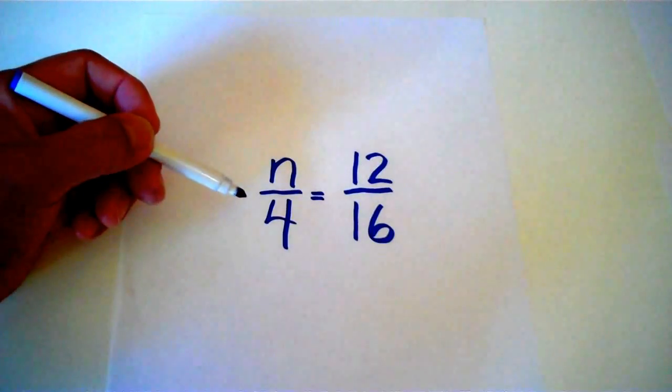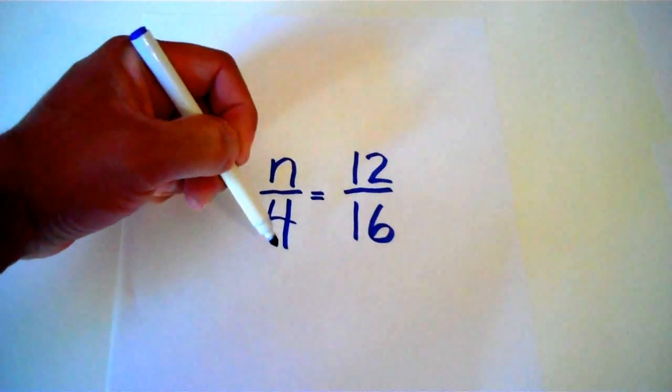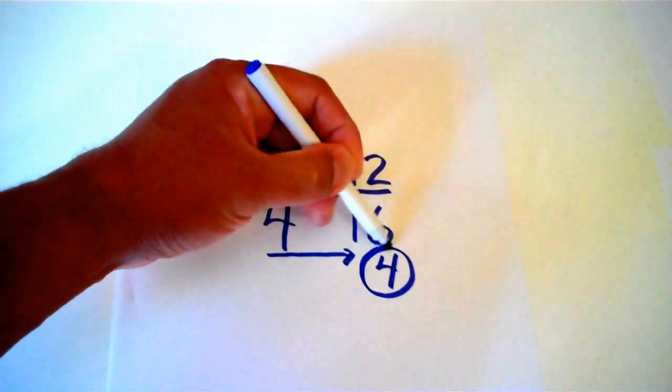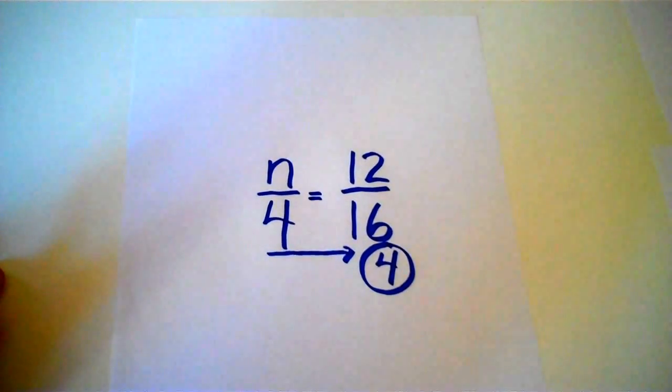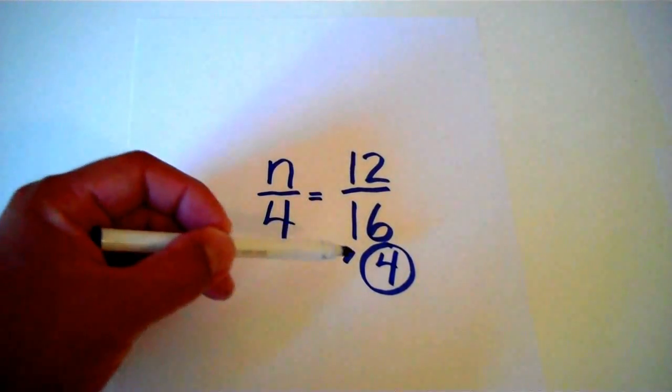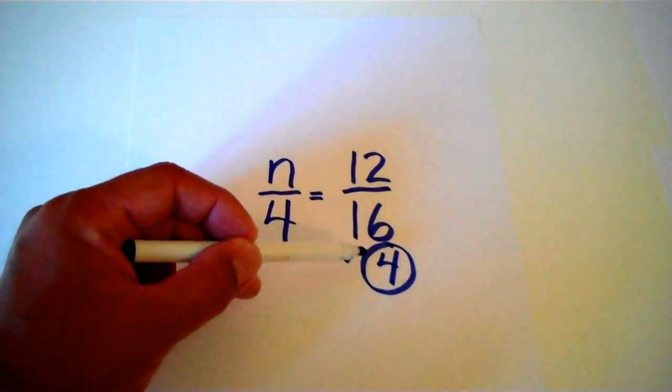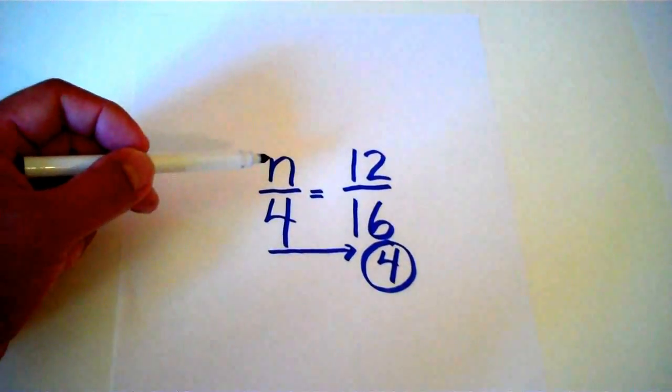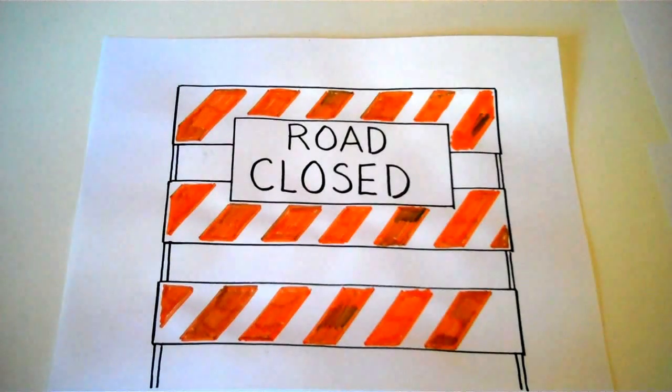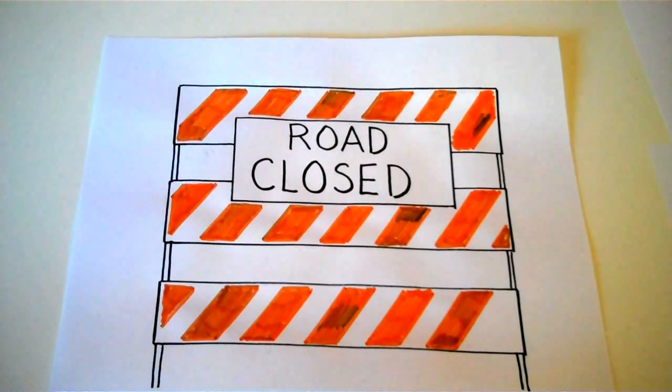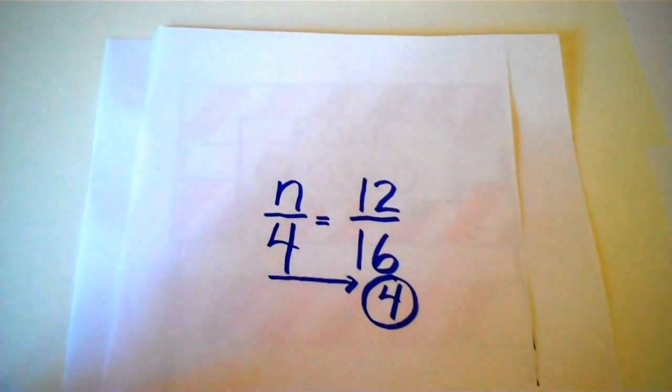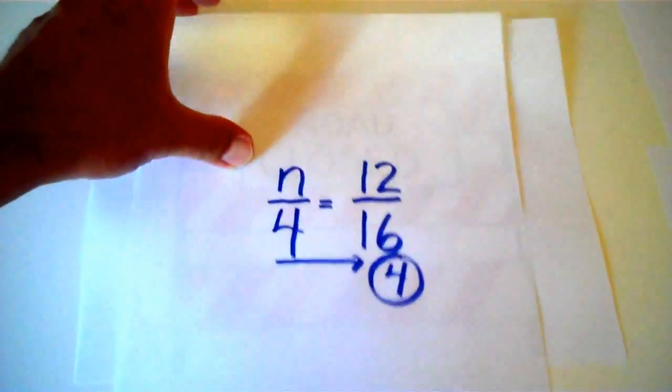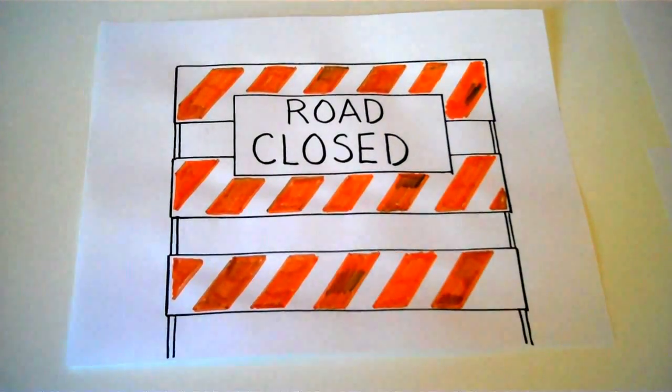Like we did in the original step 1 of the other proportion, after we divide, 4 into 16 is 4, we can't do step 2, because step 2 said we were supposed to take our answer and multiply that diagonally, and we cannot do that because the variable is there. And this is what I call the roadblock method. I call this the roadblock method because our path was supposed to take us from 4, multiplying it diagonally by the variable here, but the variable is blocking the road. So we have to go around the roadblock.